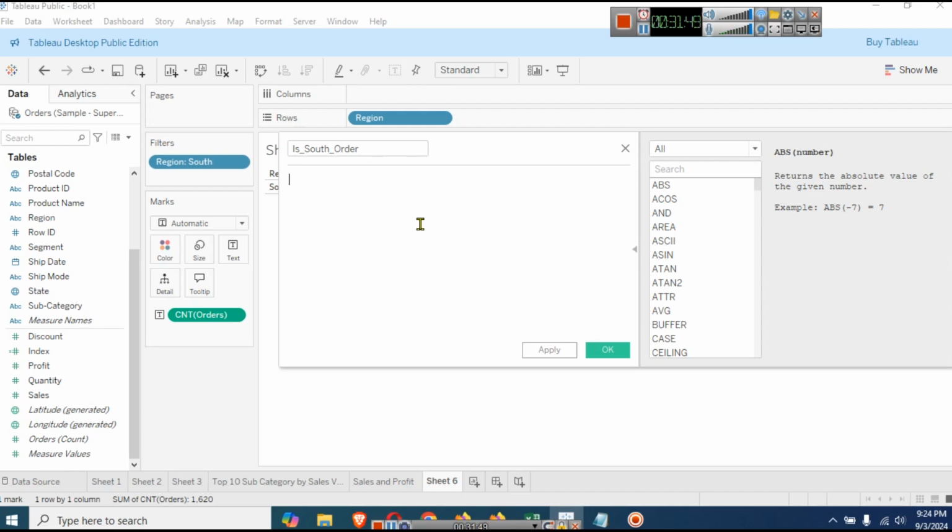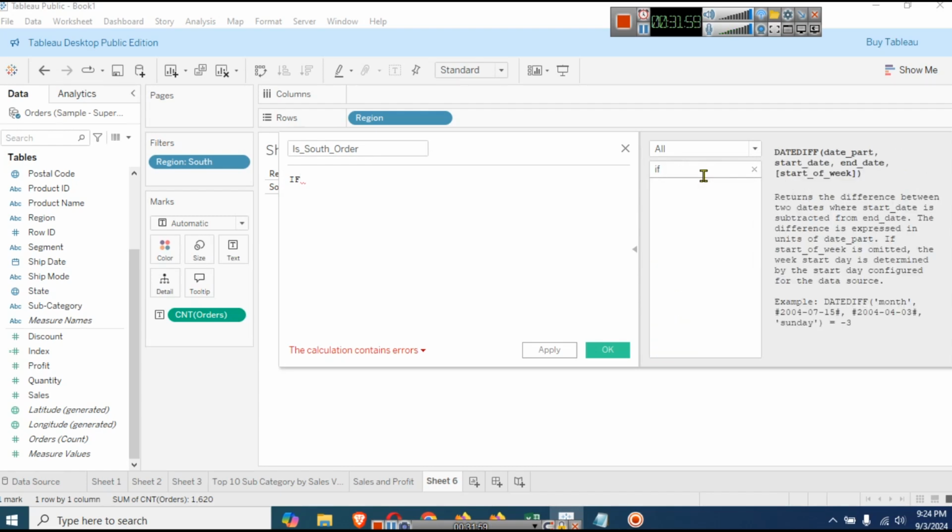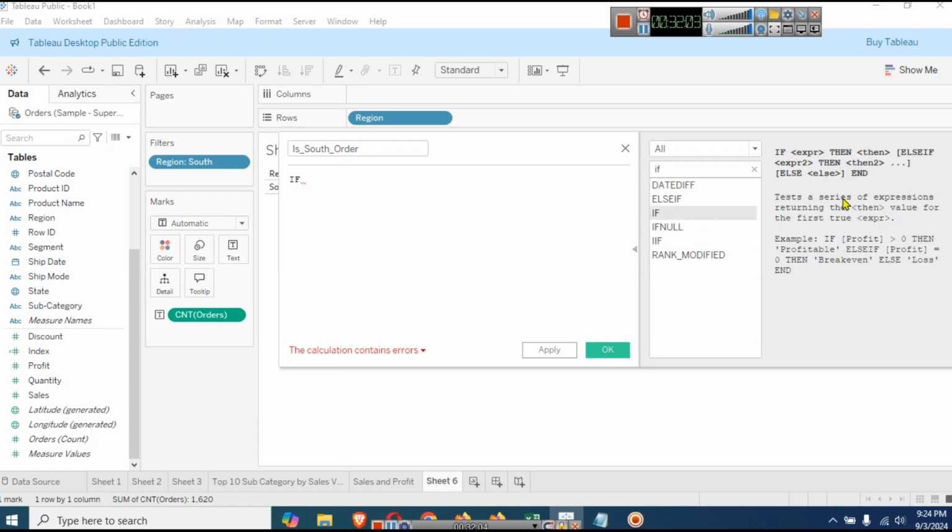Now, we can write if here to understand its syntax. We can see if then else. So this is how you write an if expression, then else. So we'll discuss if else today. You can watch our previous video also where we discussed this.